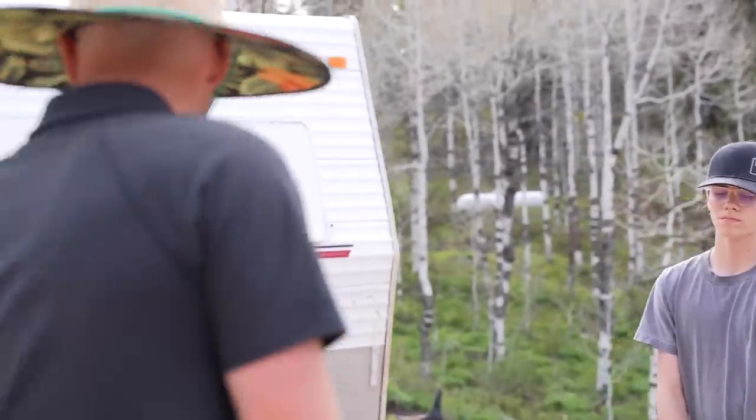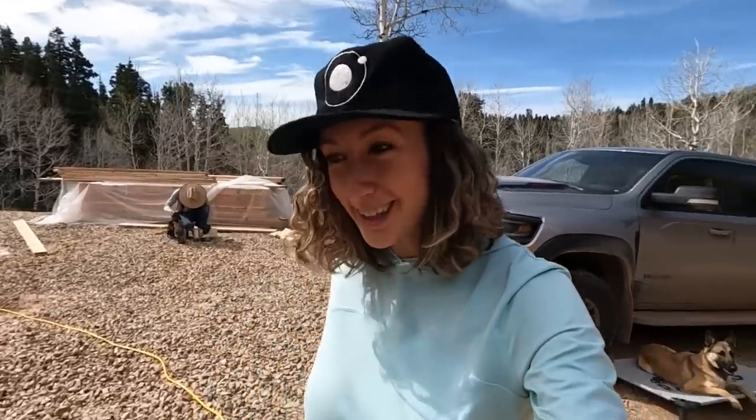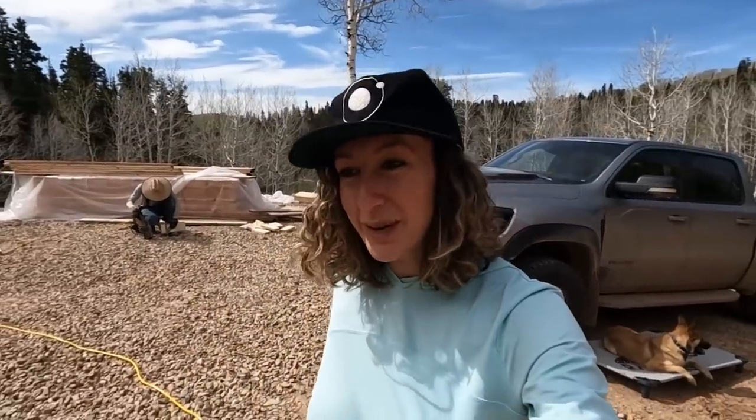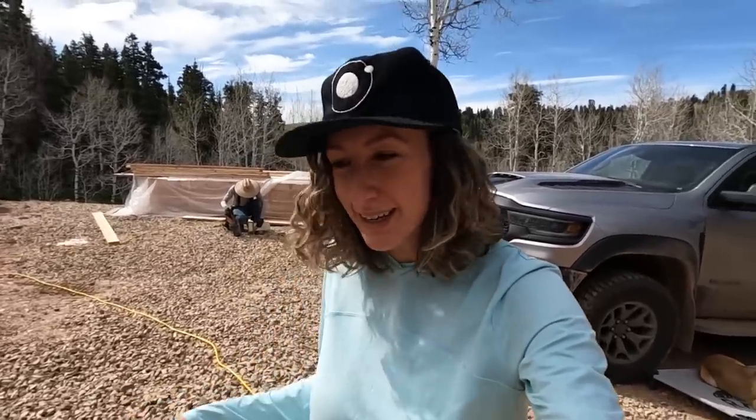Part of the reason this is becoming so complicated is we're extending the garage on both sides to have, instead of a two-car garage, a four-car garage to help us with all the projects and all of the other things we need to store. The issue with that is we had some landscaping and excavation done last summer that we're probably gonna have to tear apart and build another concrete retaining wall. We're definitely gonna need more concrete. We're definitely going to need more lumber. And all of this takes a lot of engineering, and we're trying to plan it out as best we can. As best we can is the key phrase there.